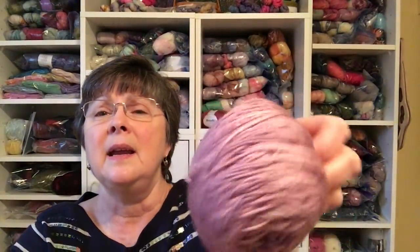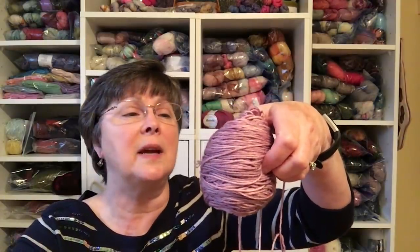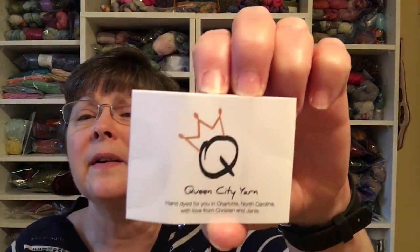One of the things that excited me was a skein of yarn I've had since I went to SSK, where I purchased it. The color isn't showing very true on camera — it's a mauve, almost, with some pink in it. This is from Queen City Yarn, and the color is called Lost Princess. It is a DK weight, 100% superwash merino, approximately 250 yards in the skein. When I purchased it, my idea was to make a hat. From their stand I also purchased this gorgeous white pom-pom to go with it.